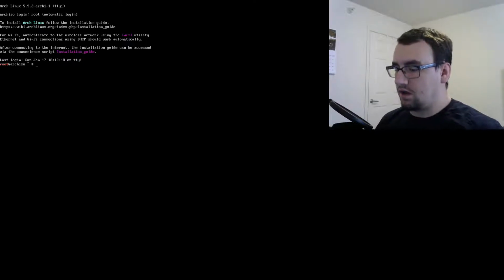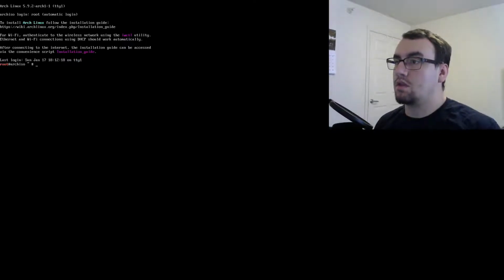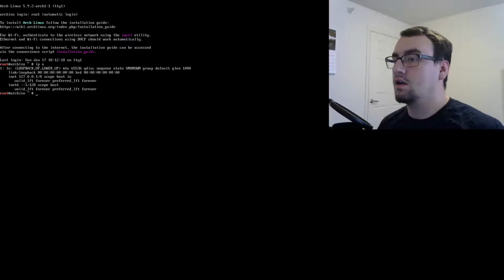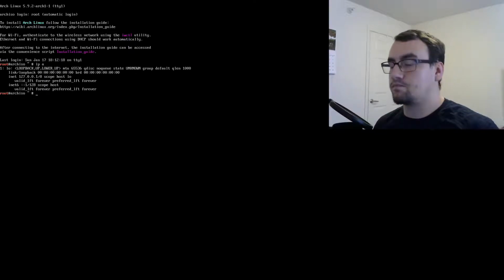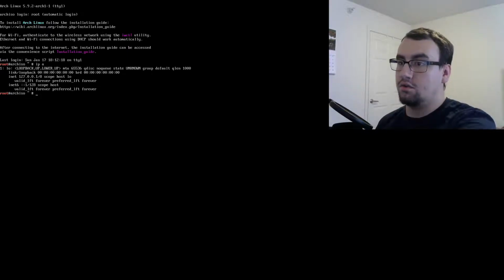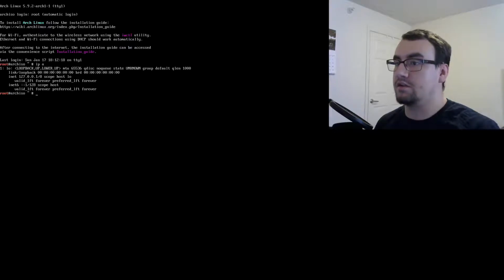So as you can see here, I've got an Arch Linux live CD, like an install CD, up. And if I list off my Ethernet devices here, you can see that the only device that shows up is my loopback device.